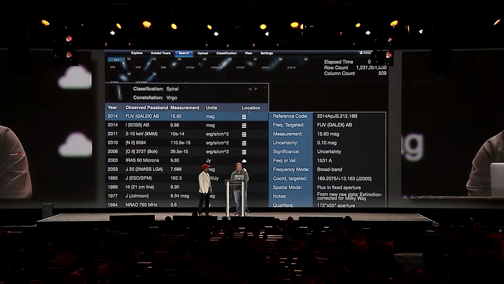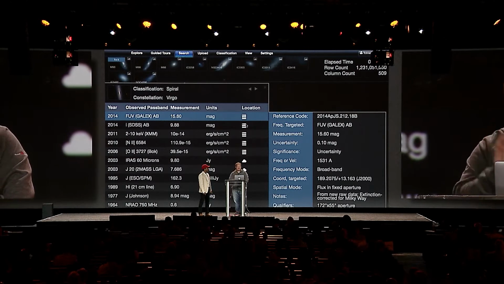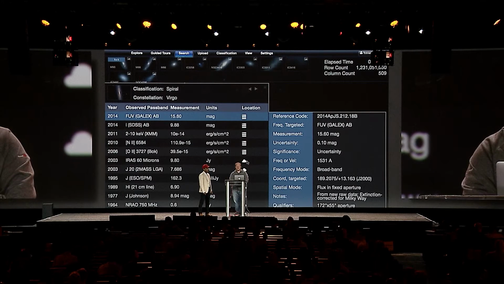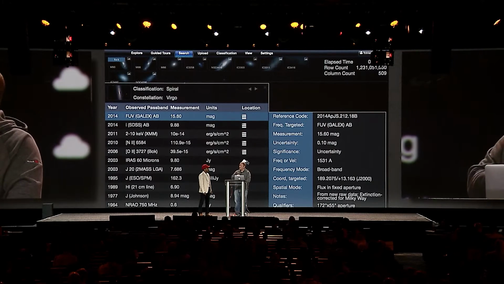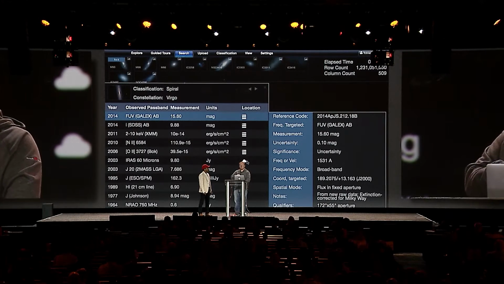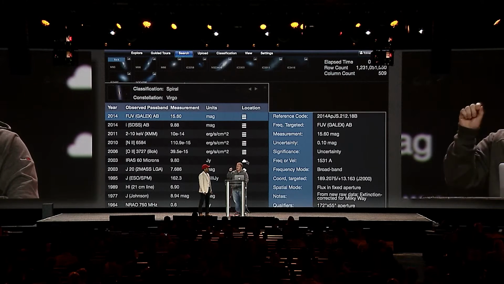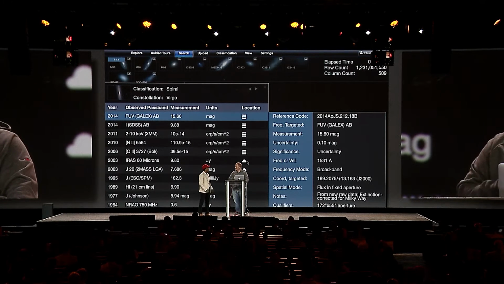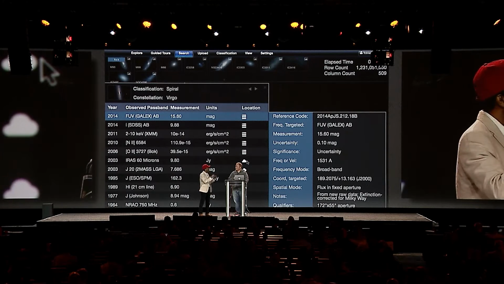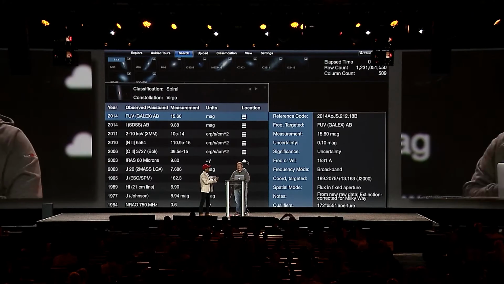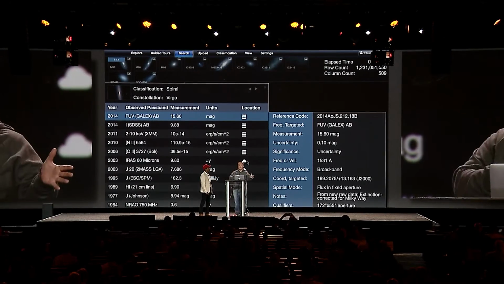Now, if you look at this location column to the right, you see some of these objects look kind of like a server, and some of them look like a cloud. This means that some of the data is stored in the database on premises, and the data that's marked with a cloud, those particular rows are stored in the cloud in Azure. So it's the same database, partly on-premises, partly in the cloud, and the application doesn't have to change. Exactly. And it can still query. This single table is stretched, as we call it, between on-premises and cloud.